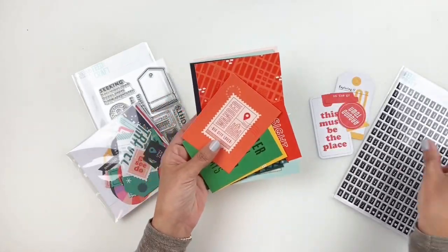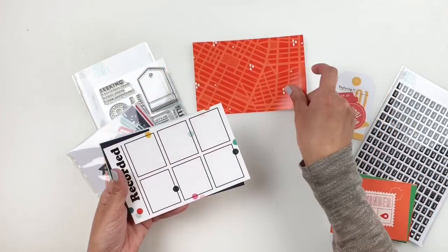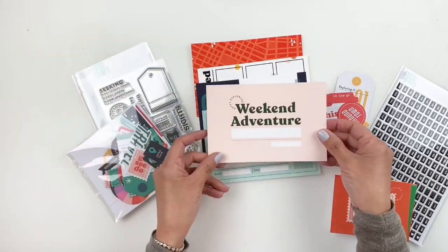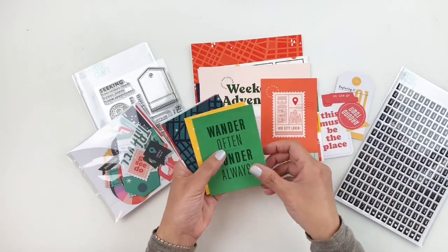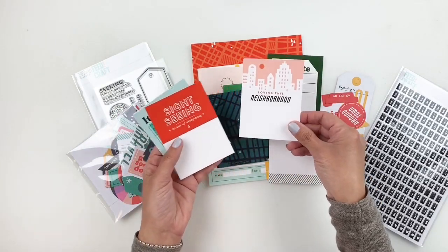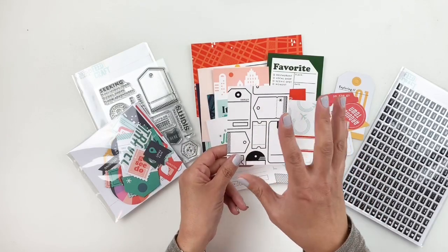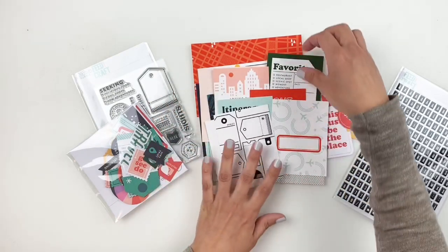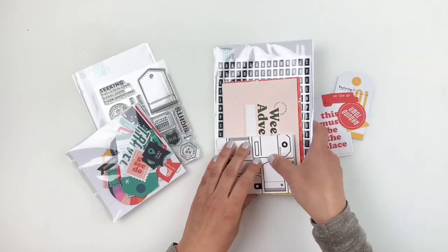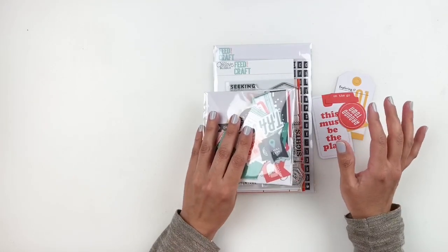Then you've got your cards — your four by sixes and your three by fours. They're bold and beautiful, travel themed, really pretty. You have filler cards, journaling cards — 'loving this neighborhood,' 'sightseeing,' 'itinerary.' The little tags you can definitely replicate with that tag stamp. I love this so much and I can't wait to use it in my process video today, so I'm going to put away this kit and share some of the other things also releasing today at the Feature Craft Shop.